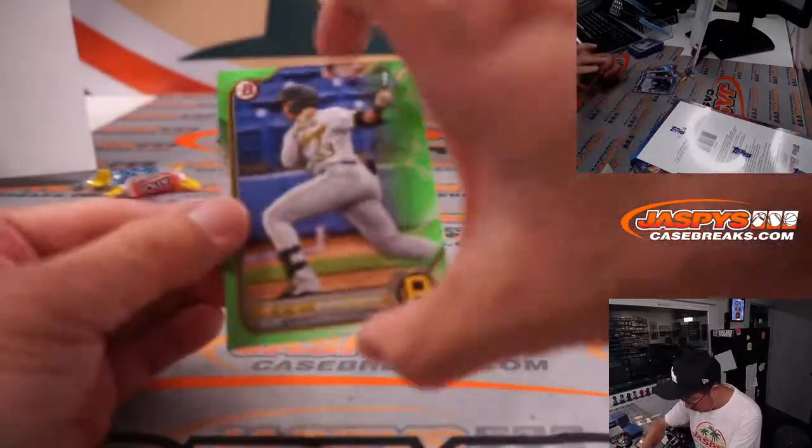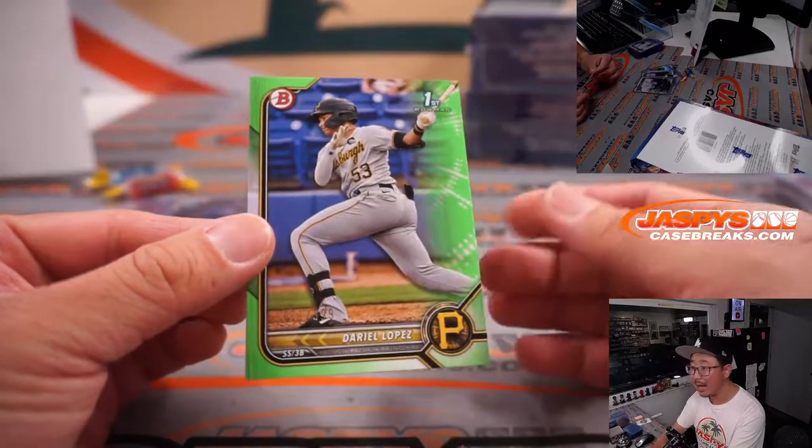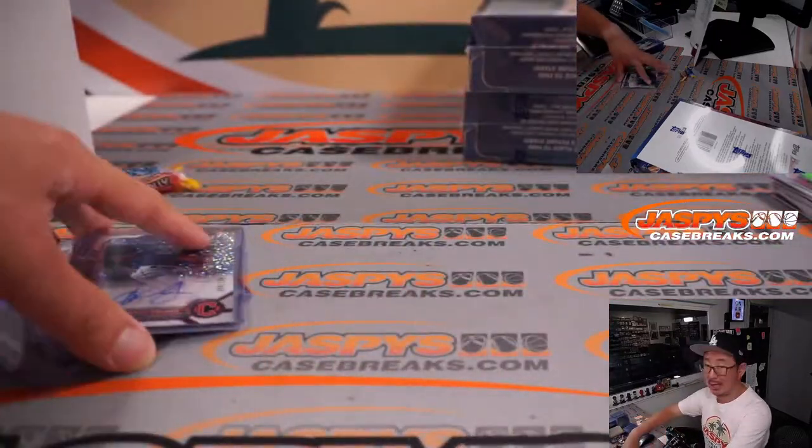Here is Dariel Lopez, 51 out of 399, lime green paper. Two boxes to go. We're almost there.